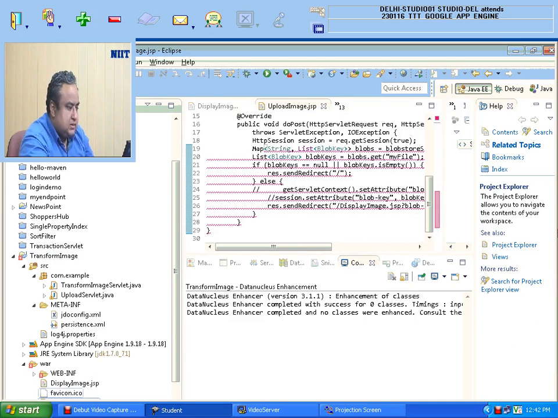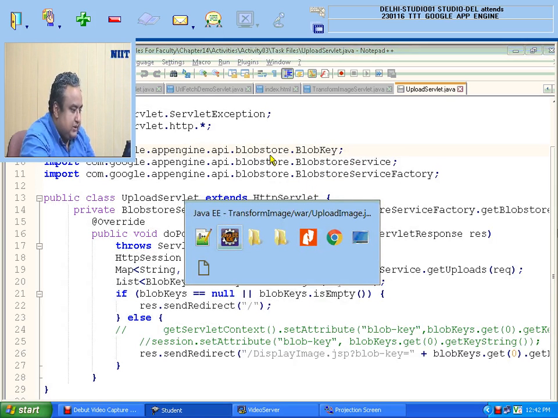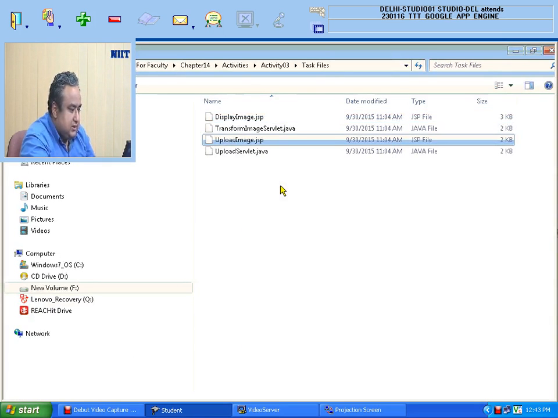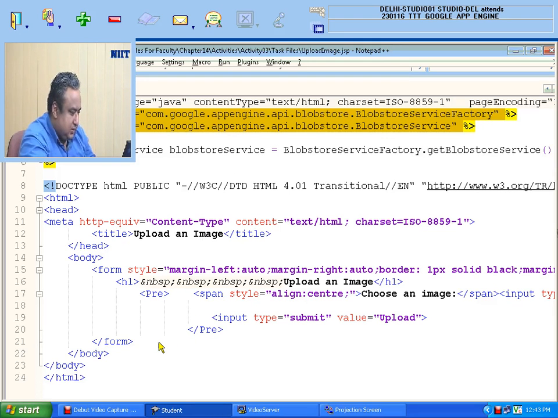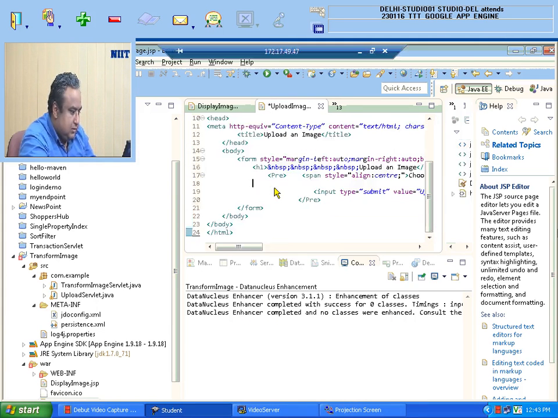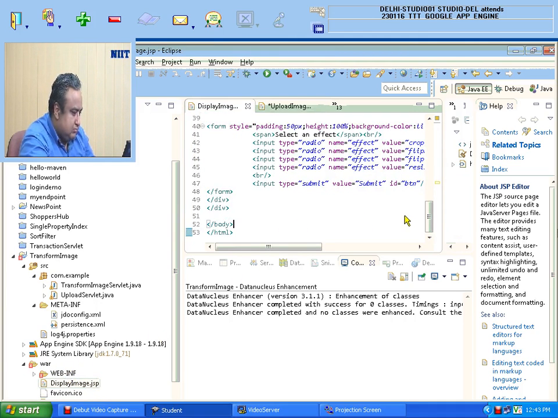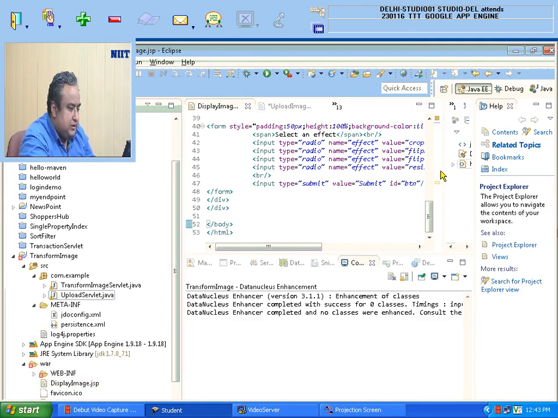Yes, it is in the JSP only. I am putting the right. No, I think. Oh, sorry. Upload servlet Java code. I am putting there. Sorry. I've got it right.